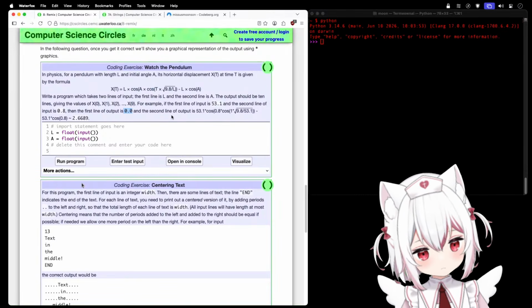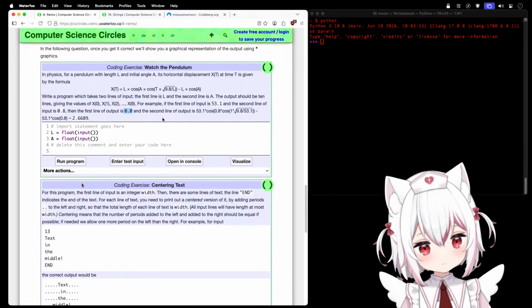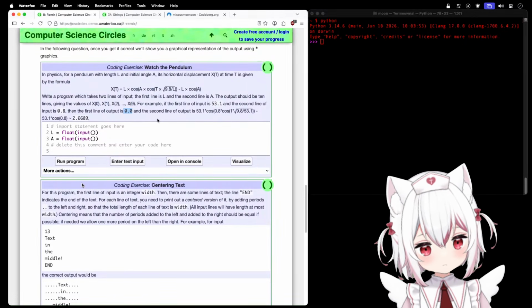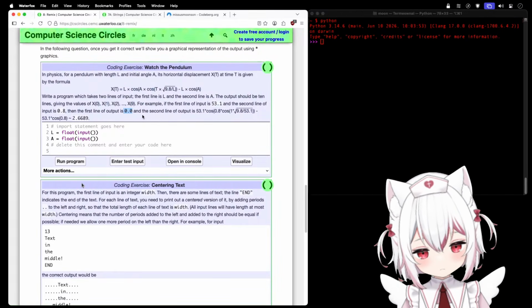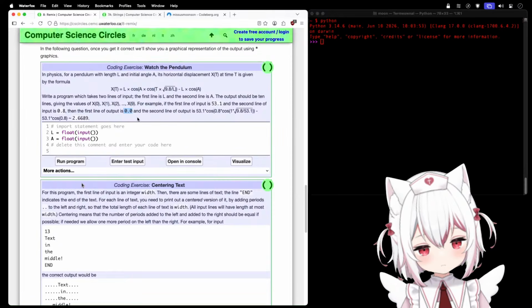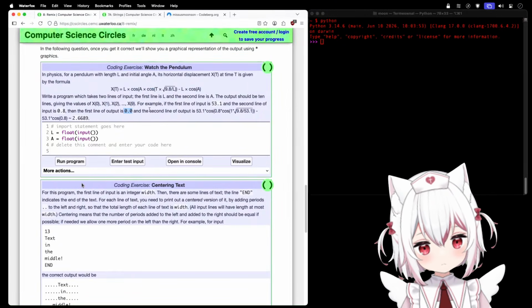Where do we get 0? Oh, wait, why do we get 0 again? T. Because T is 0.